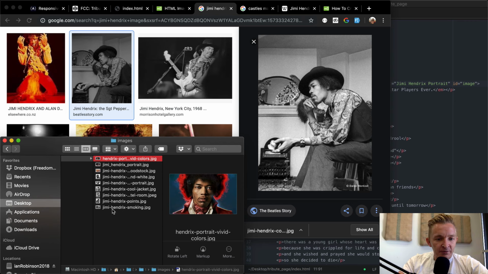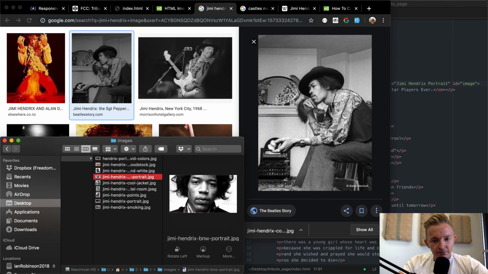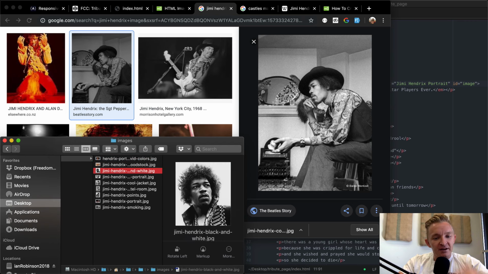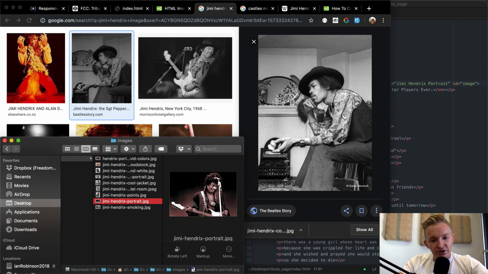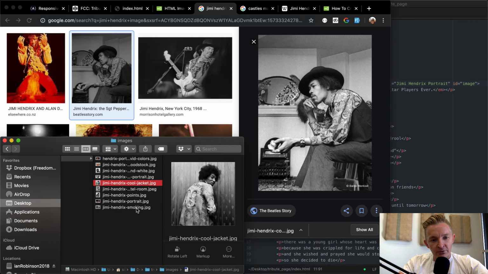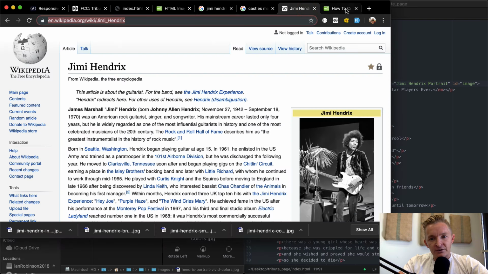And you'll notice I made a mistake. I used dashes in here, and then up here I used underscores. I want to stick with the dashes, just because when writing web applications, it's important to get conventions and then stick to them. That way, it's easier to read your code when everything's like that. You don't have to constantly be checking back. So we've got 1, 2, 3, 4, 5, 6, 7, 8, 9. We've got 9 images.